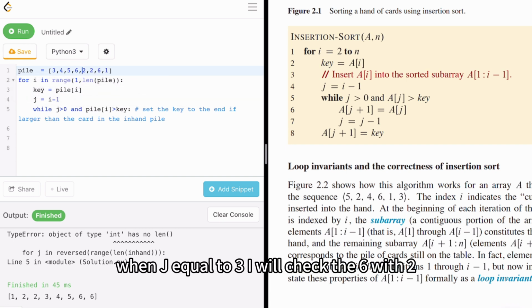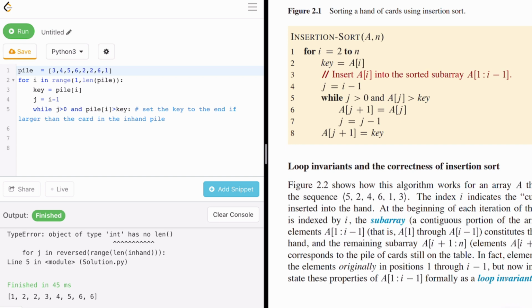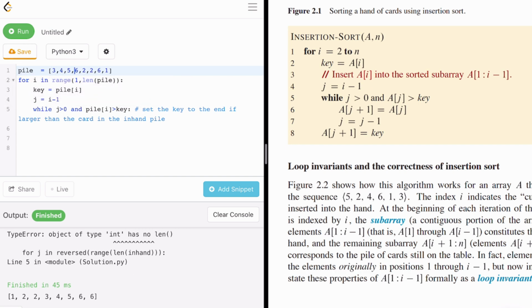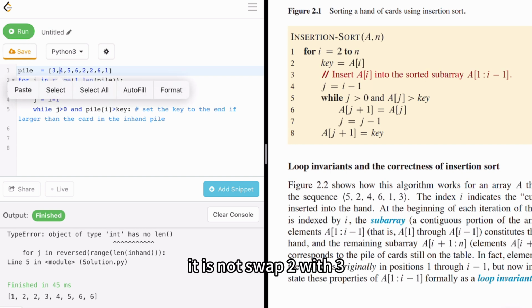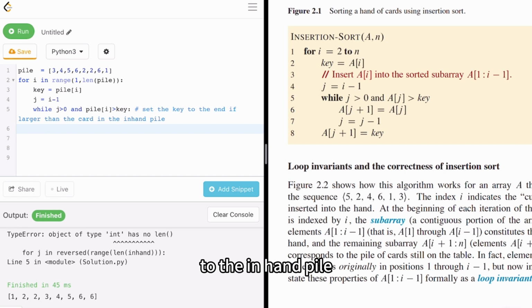When j equals 3, I want to check the 6 with 2. I want to check if the 2 can be placed at the 6 index. If not, I swap the 2 with 6, and then if not, I swap 2 with 5, then swap 2 with 4, then swap 2 with 3. They use a swap method to put those cards into the in-hand pile.